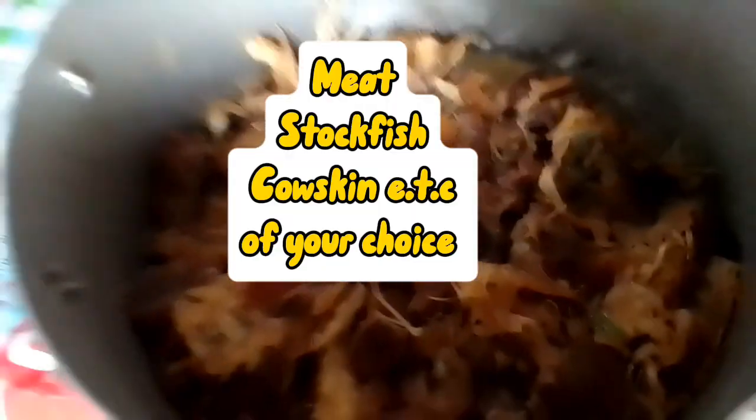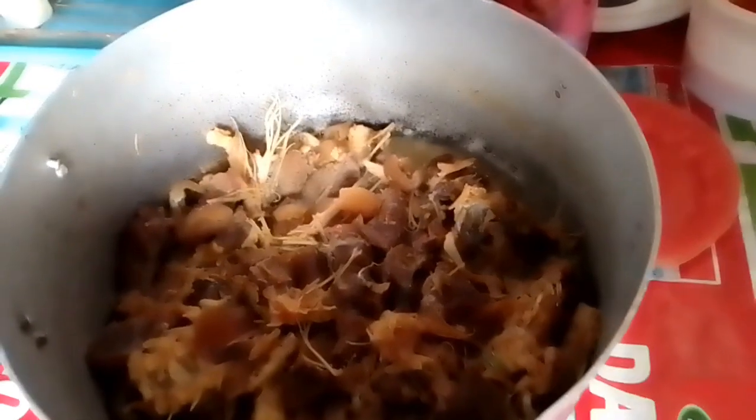The next thing, all the animals, whichever you want to use, your beef or your cow leg, whatever animal you want to use. These have been seasoned, ready for the cooking.